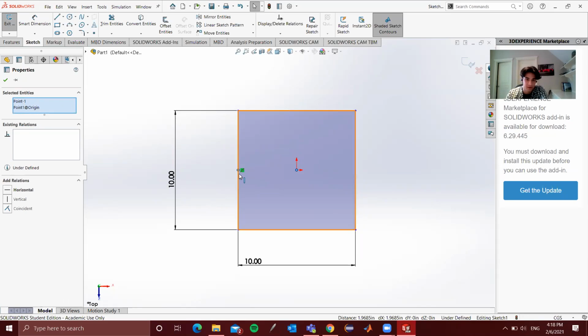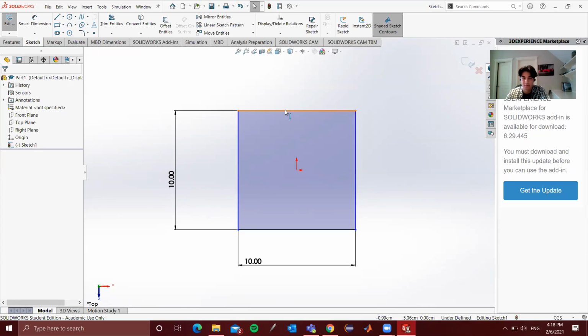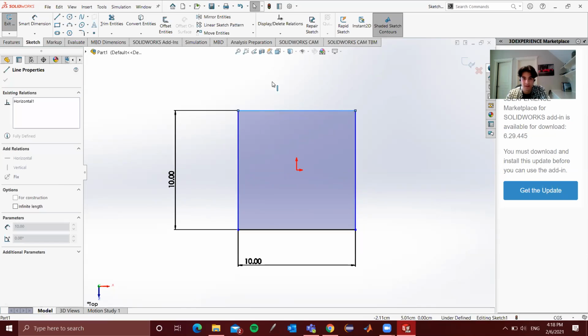So point 1 is going to be this point that we have here, and point 1 at origin is going to be our sketch origin. And these are the relations we have at hand. So one would be horizontal with respect to your sketch origin. So this is your horizontal axis for your sketch origin. So if we press that, it's fixed from a horizontal standpoint. So say we wanted to move this up and down, you'll notice we actually can't. If I hold my left click on it, we can't move it up and down, which is a good thing.